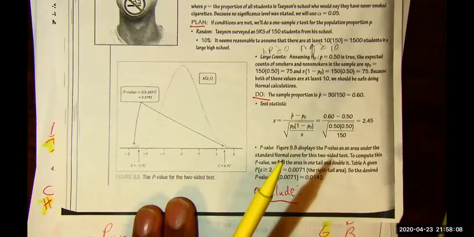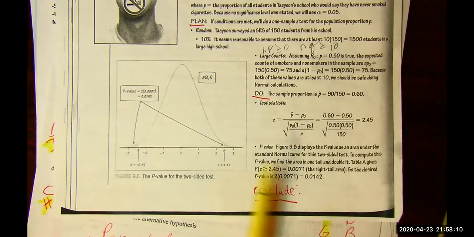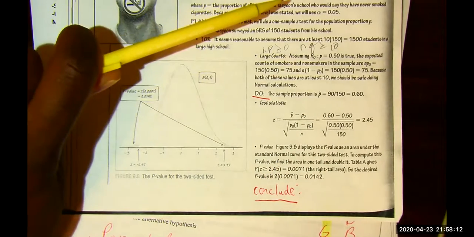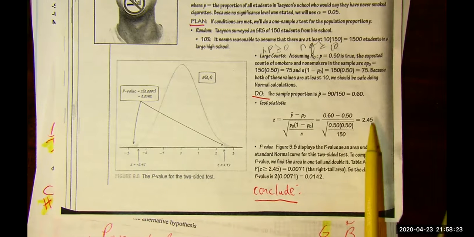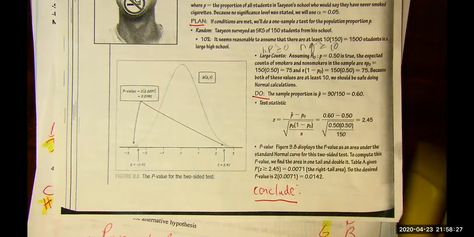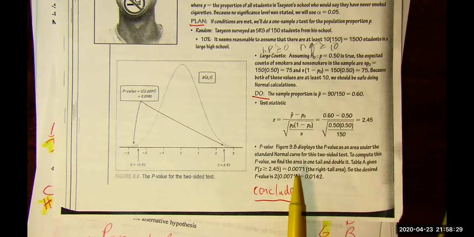Let's talk a little bit about this p-value. Here's the p-value, and your calculators, you would have told it it's a two-tailed test, so it would have calculated the proper p-value for you. That's another reason why it's important to set up your test beforehand. If you're doing this by hand and you're simply looking this up in your table, you would look this up and you would find a positive 2.45, so you would see a really small number, but it's two-tailed.